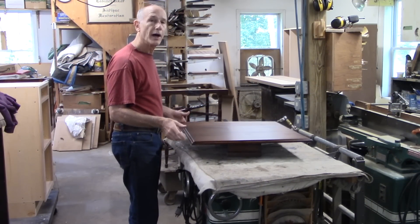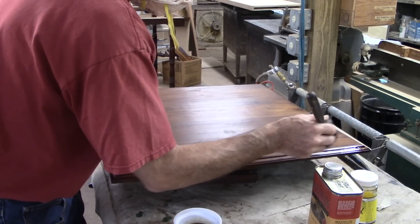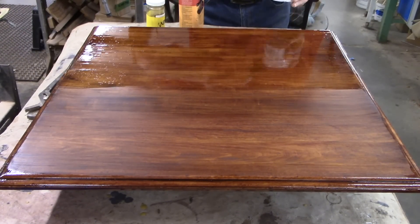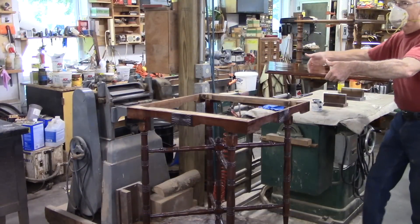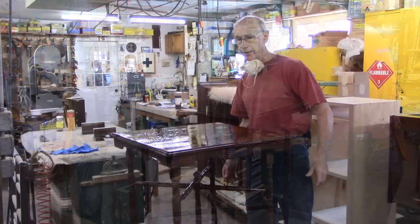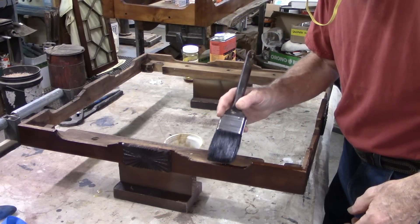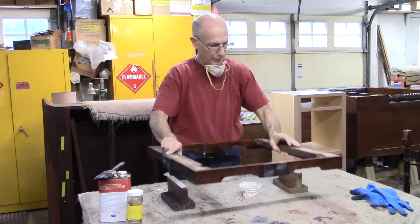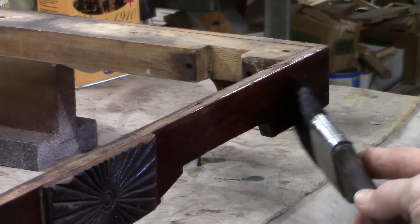I'm going to put a coat of gloss on the top. Going into this, I thought for sure I was going to have to add color to the finish — put some stain in the top coats. But right now it doesn't look like I need to. So I'm going to give this a coat of gloss finish and the apron another coat. I'm really liking this color a lot. It's always good at some point during the process to flip these over and give a quick coat to the underside and the apron. I'm not going to coat the board where the stencil is, but I just want to make it a little neater.